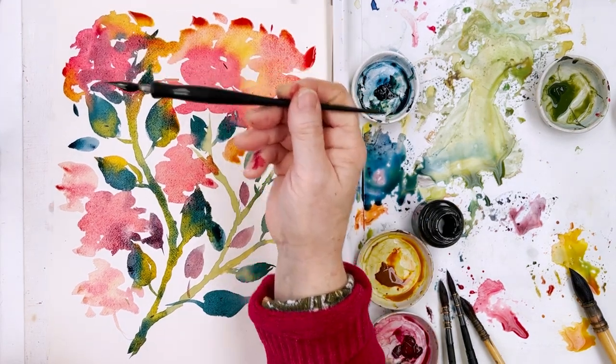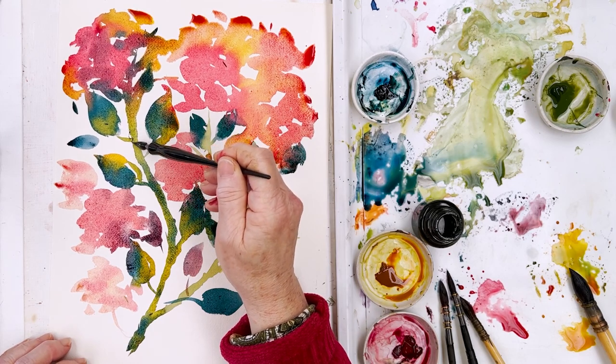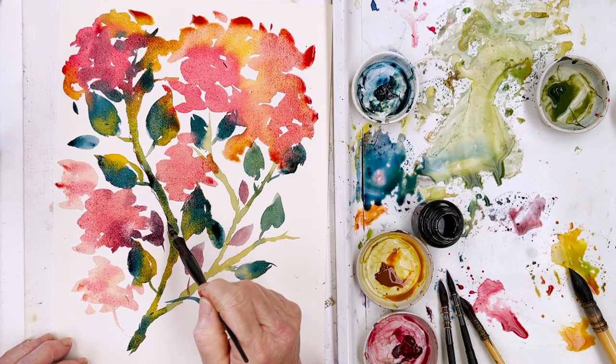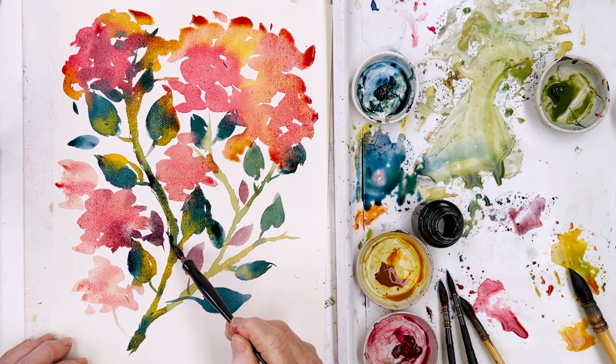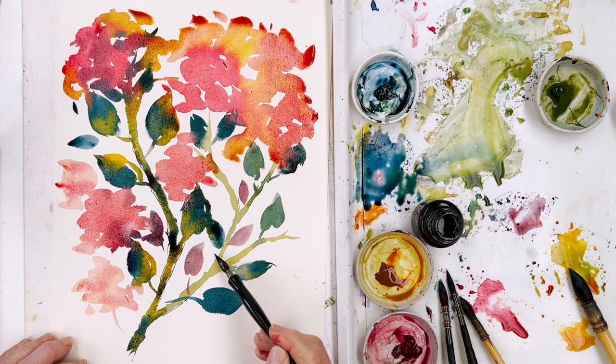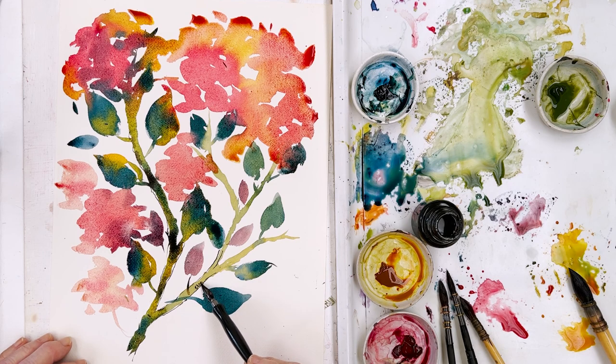I'm going to hold the pen quite near to the top so that I don't have very much control. So we end up with something of a wiggly line. And it's always lovely where it touches the paint, it just goes in and gives you all sorts of interesting shading. But where it's dry, it doesn't do that, obviously. And you can't really predict. And you can do texture like that.